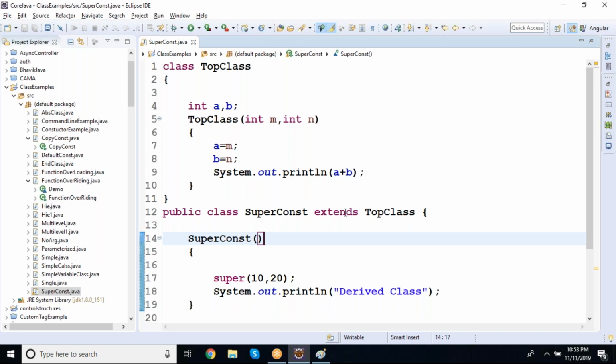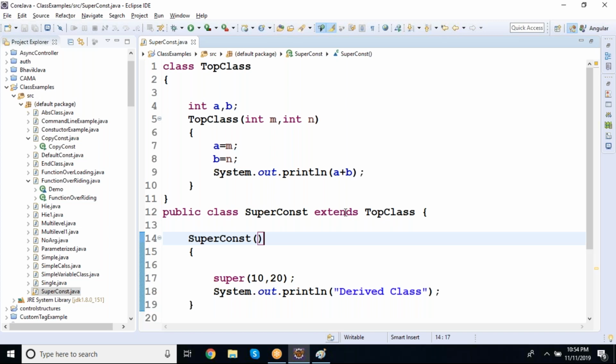Abstract is a keyword which performs operations on classes and function levels.